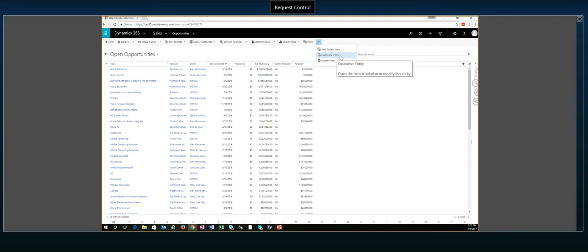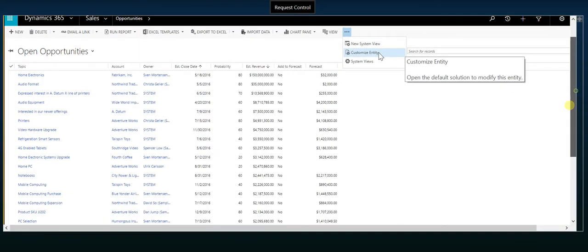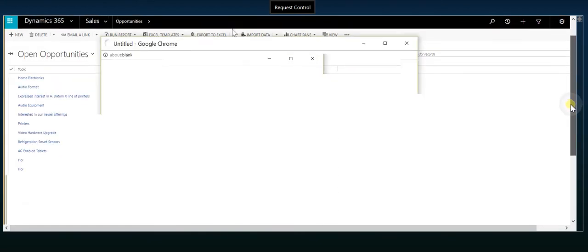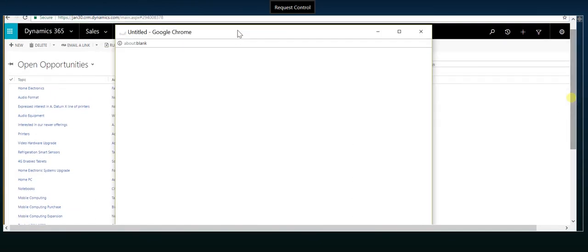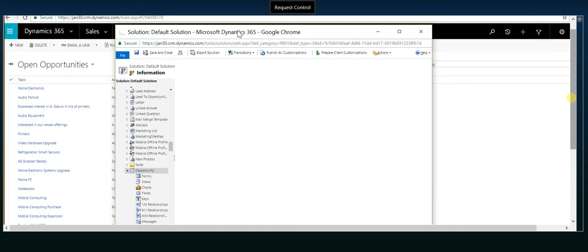And just a note here, when I approach editing opportunities this way, I'm not doing it through the solution. Had I gone to solutions, opened up a custom solution of an entity and had just my few components, I would be working on that individual solution. I can also come this way, but when I do this, notice I'm working directly in the default solution. Generally, I wouldn't recommend that.